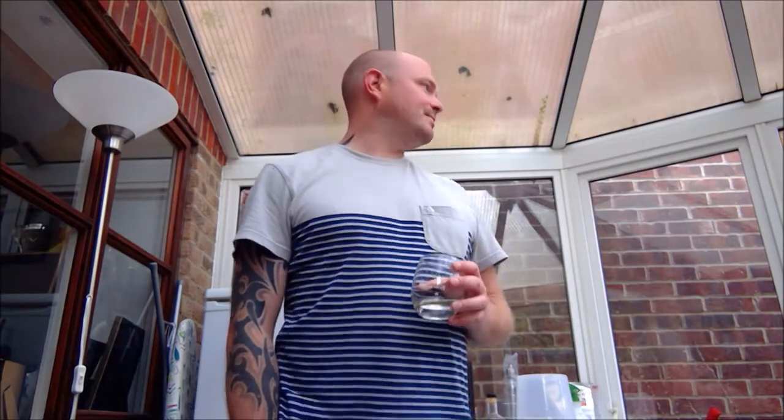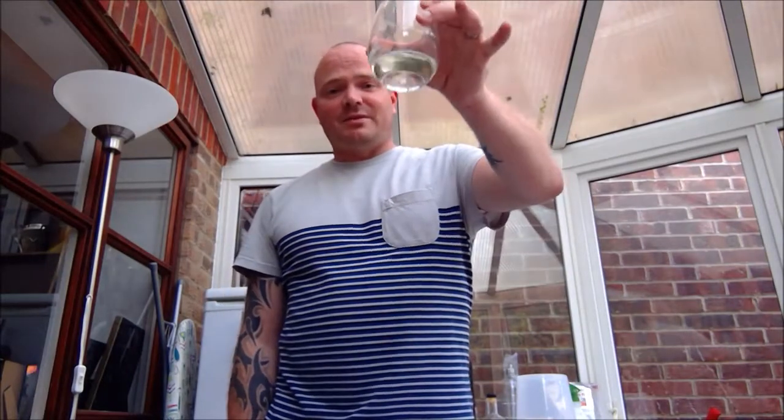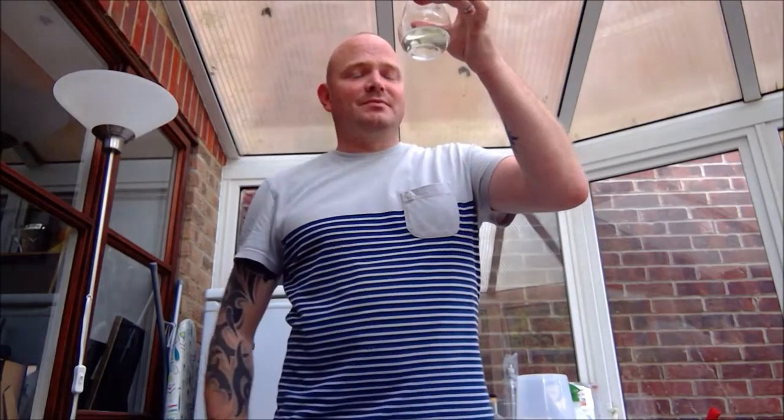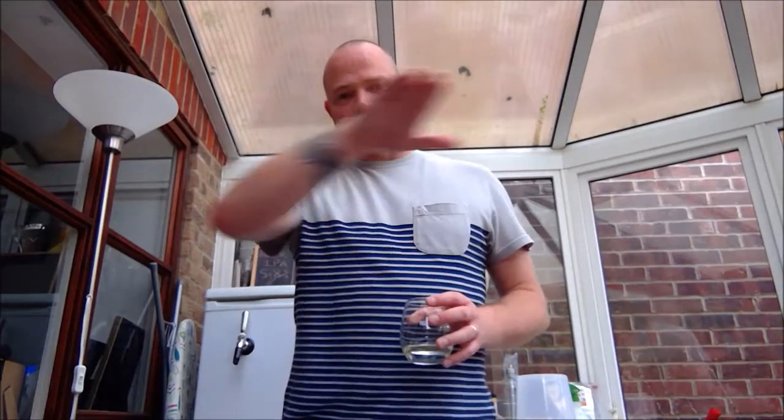I would say, if you want to try and dry hop some Glen's or some Tesco's Value vodka, go for it. I honestly think you're going to end up with something far, far away from this. So, there we go. Mikkeller dry hop Citra vodka, very, very nice. You do get the Citra, you do get the vodka. It's not smacking your face, it is balanced, lovely. The vodka is smooth, you know there's no nasties in it, it's not full of sugar, terpenes and the other kind of crap they put in the cheaper stuff.